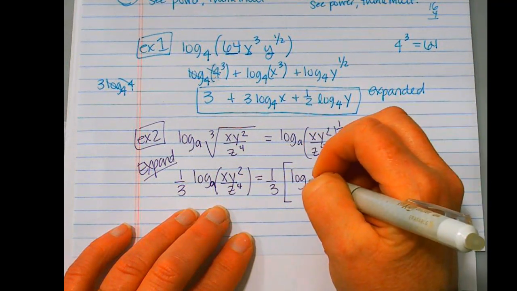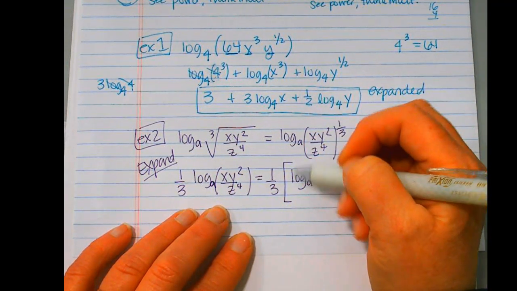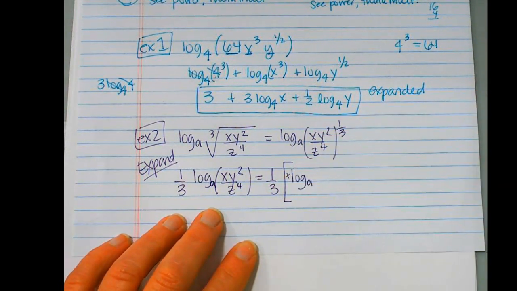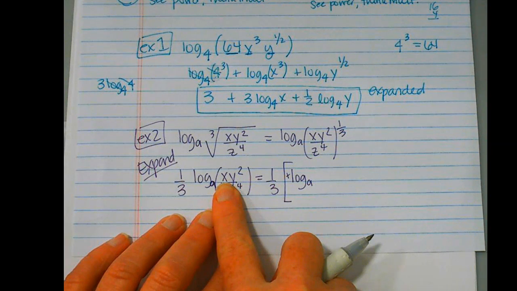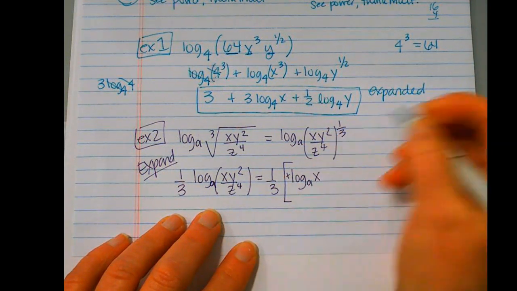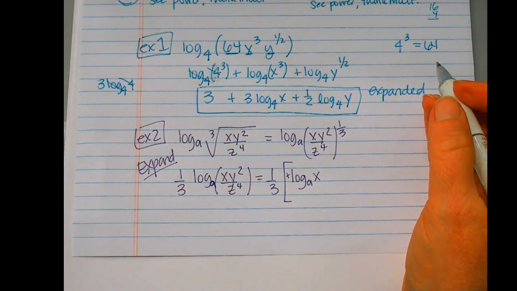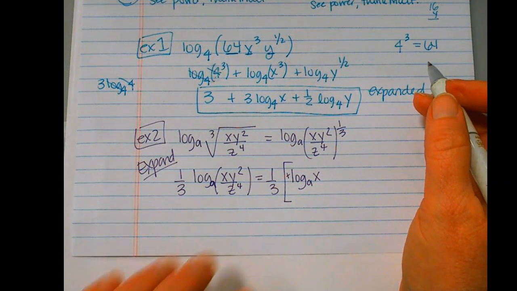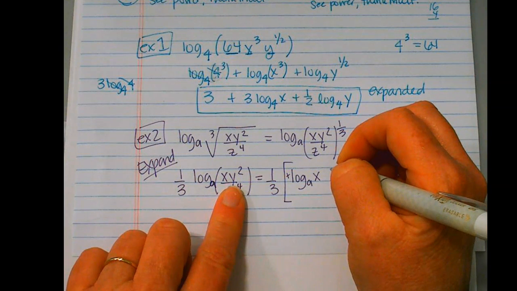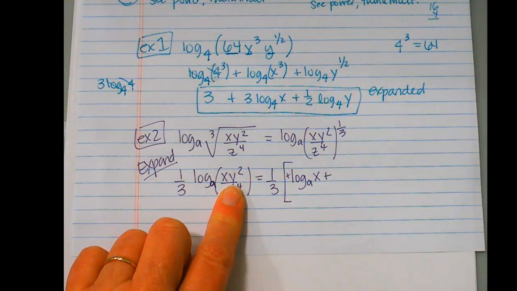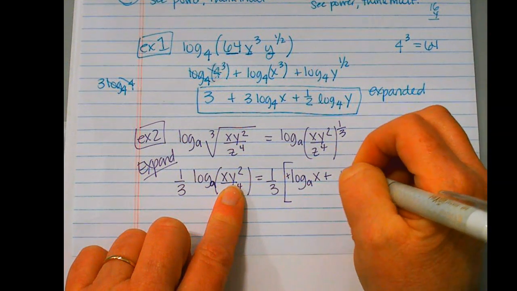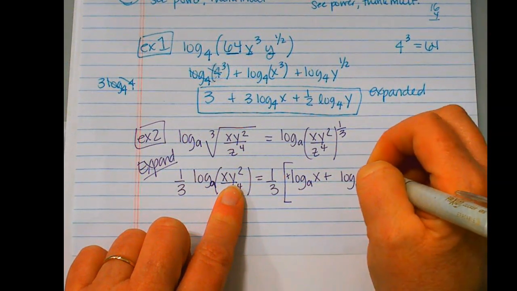So the first one's going to be log base A, and there's not a negative in front of it. You can put a plus if you want, just to keep it in mind. The very first one that's on the top is X, and I'm going to put X. It's to the first power, so I don't need to do anything else. The second one is also on top. I'm going to do the Y next. I like to just take care of the top and then move to the bottom. So I'm going to have log base A of Y.